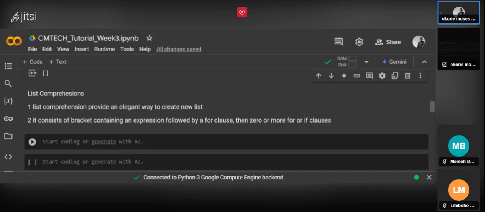It provides an elegant way to create a new list. It consists of brackets containing an expression followed by a for clause, then zero or more for or if clauses.